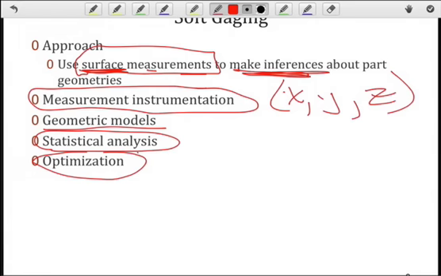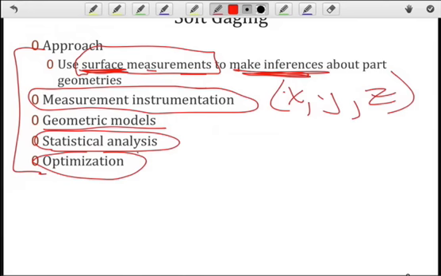As you can see, there's a lot more involved in the actual inspection process than with the functional gauges. So the simplicity of the functional gauge is certainly an advantage. The downside, of course, is in some cases we're not able to use it.